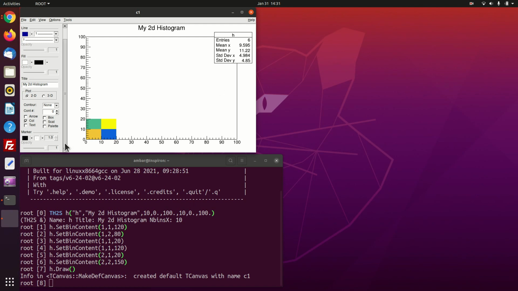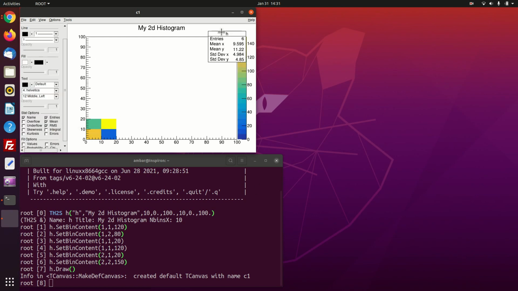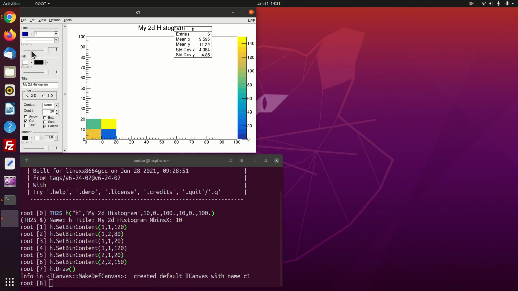The first thing is that there is something called palette. So if you click palette, then you will see on the right hand side he has marked out what the colors mean. So if you now look at the colors, you notice that in the left hand most bin, okay, for doing that I will prefer to go back now to the properties of the 2D histogram by clicking inside the histogram.